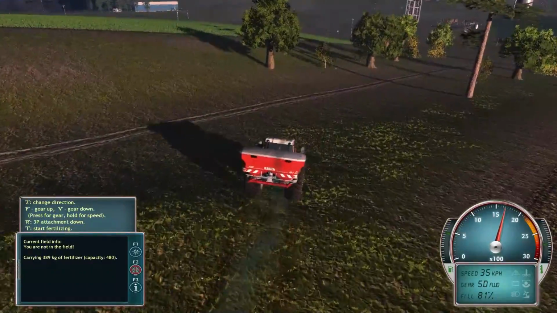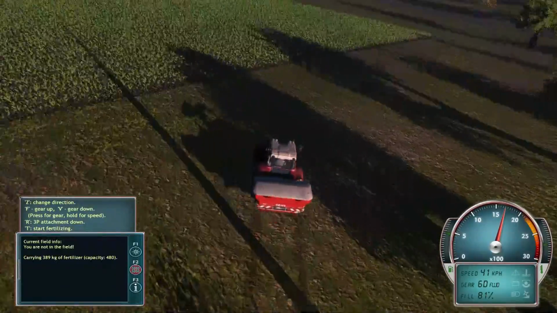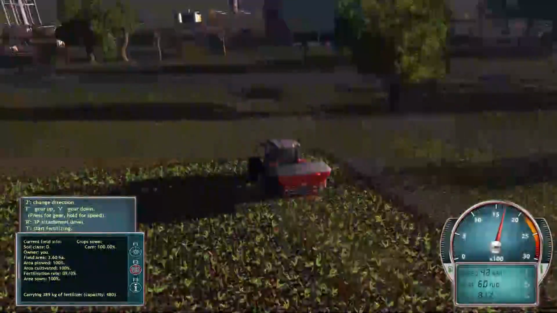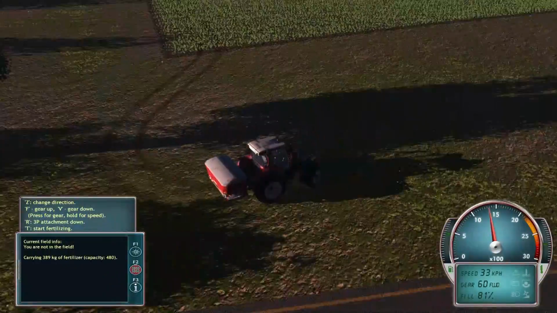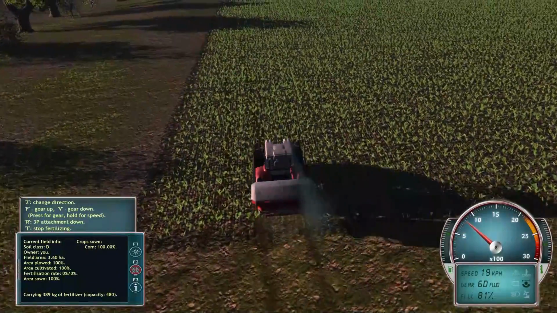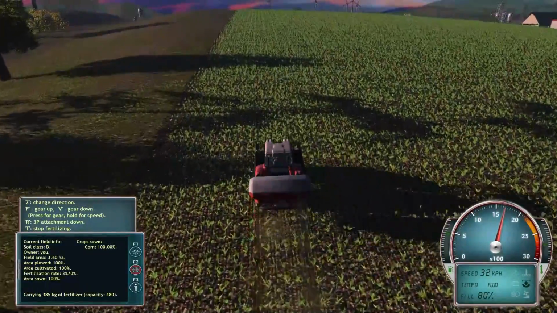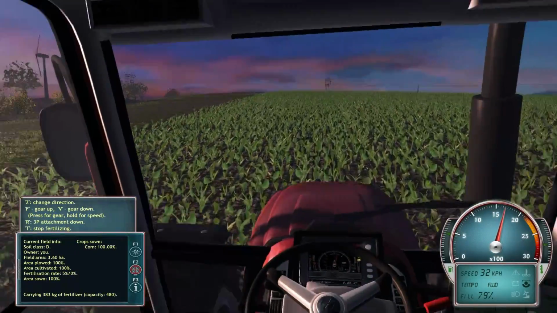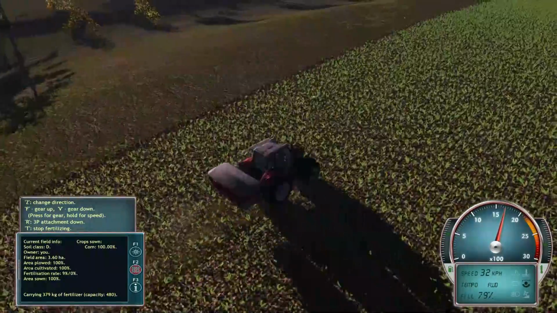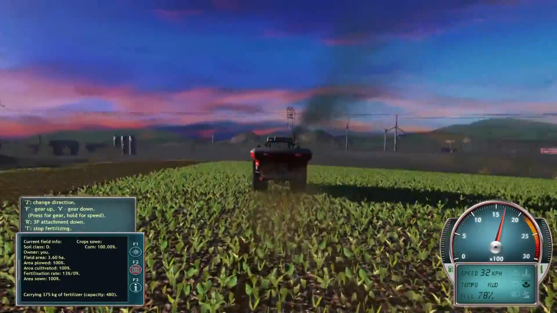Okay, and then the big field of corn. Yeah, it kind of really doesn't look like corn. Corn has much skinnier, narrower leaves on it. Okay, maybe I can't see it, but I'm not seeing the actual fertilization particles off this fertilizer here.